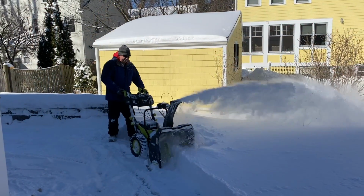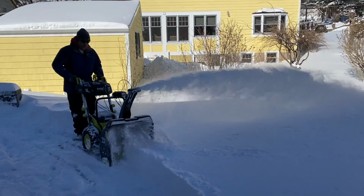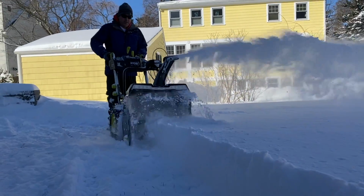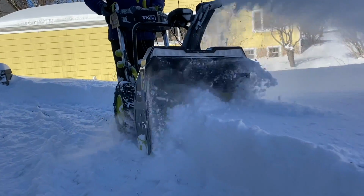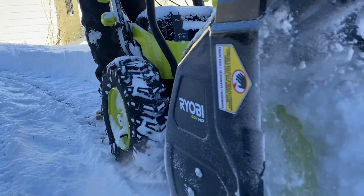Questions that people always ask, how much is this going to cost us, right? I know this is coming. Ryobi exclusively sells this at Home Depot. We'll provide a link down below, but the blower, it's certainly more money than the average gas snowblower, no doubt. A decent 24-inch gas snowblower runs around $800 to $1,000. This blower is going to be almost $1,300.